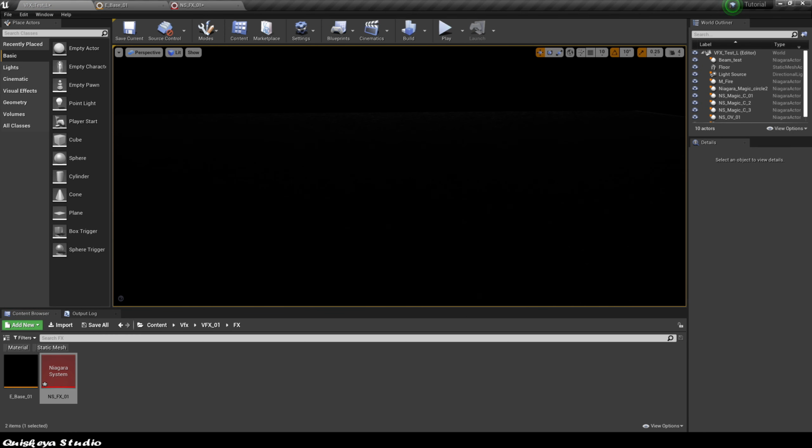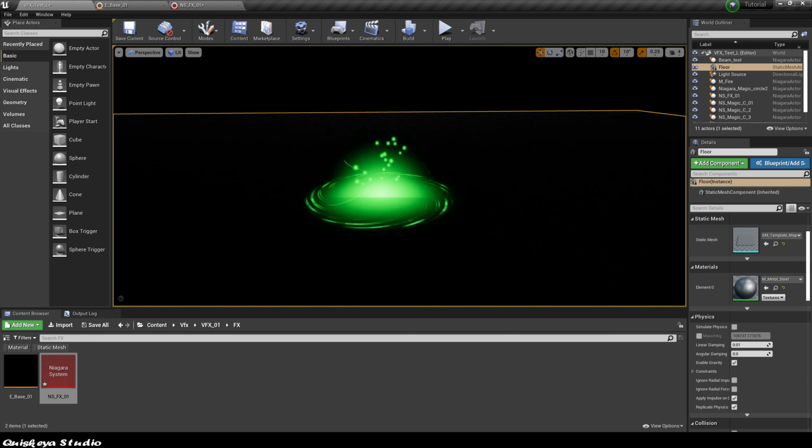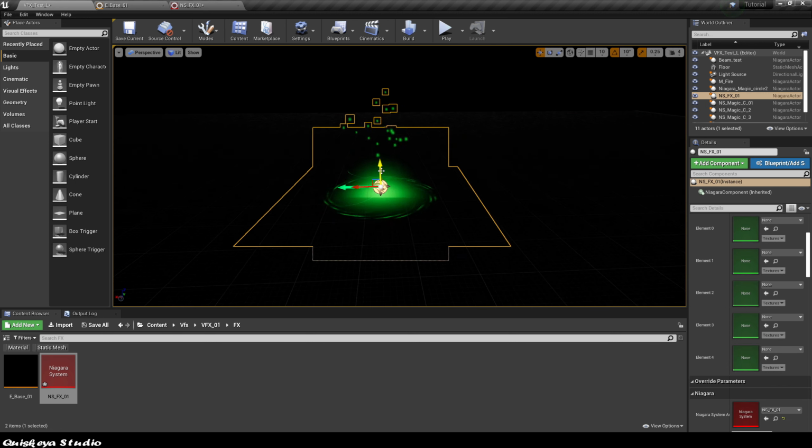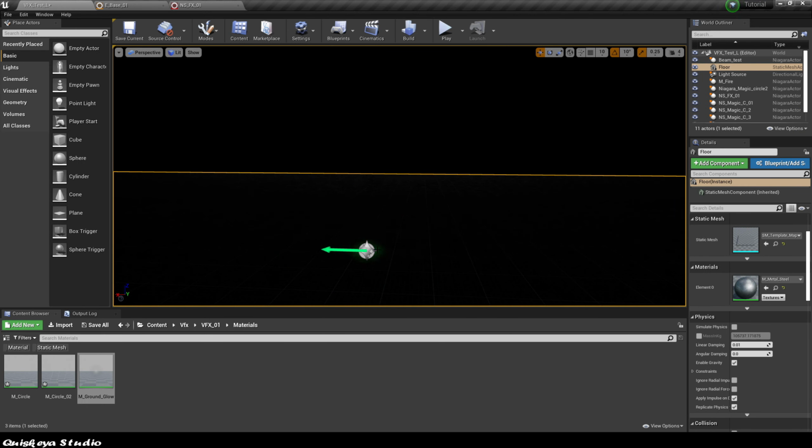Now should be a good time to test how this effect looks in the level, because we're almost done with it. What I'm doing right now is tweaking some color values to make it look softer.